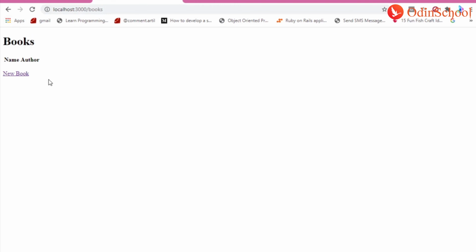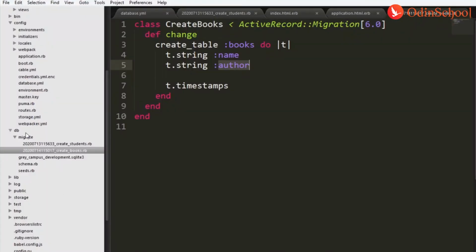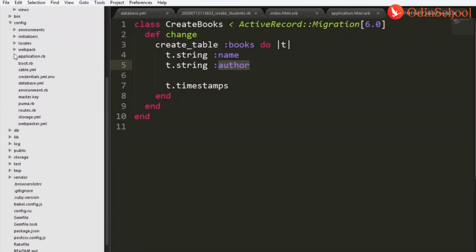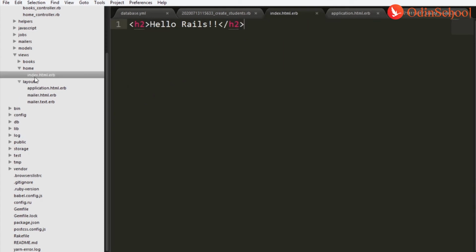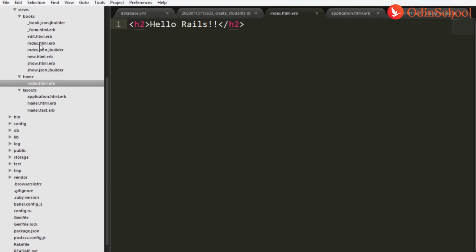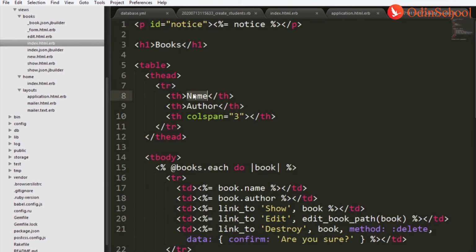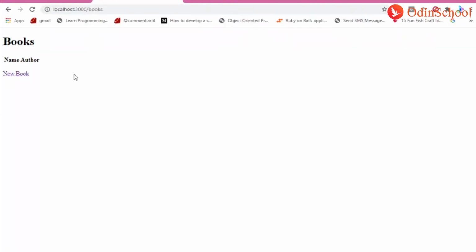But right now we didn't add any new books, right? Just a simple view page is coming. This is coming from this index file. So in your views, there is an index file, right? So this is coming from your books index file. This index file has books, name and then author. So this output is coming from here. Don't worry about the coding if you are not able to understand, because I will explain everything when we are doing the coding part. Right now we just understand corresponding files are created by scaffold.